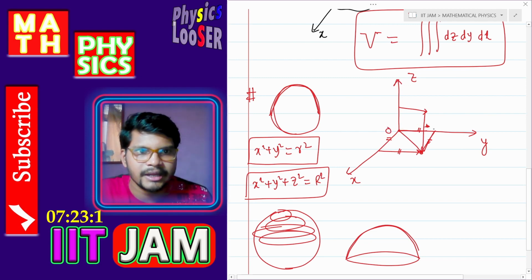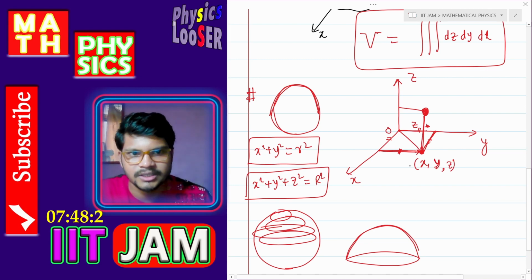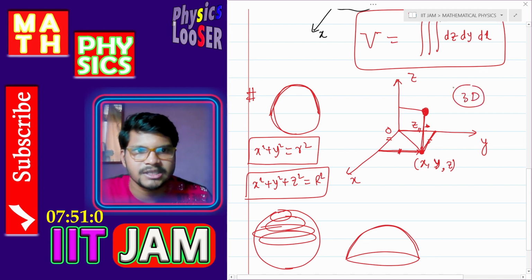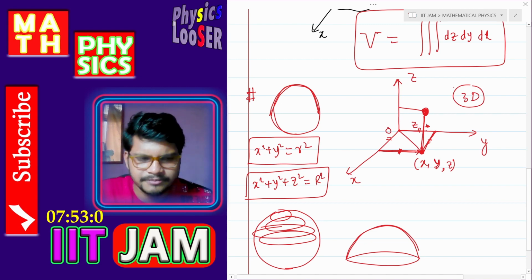So if some object is over here, you can say how much it is in x. The shadow of this object is over here. So I can particularly say that this much in x, this much in y, which is parallel to the y-axis, and this much in the z-axis. So this is how we can find the coordinates of any object in three-dimensional space. And this is the basic method to locate anything.